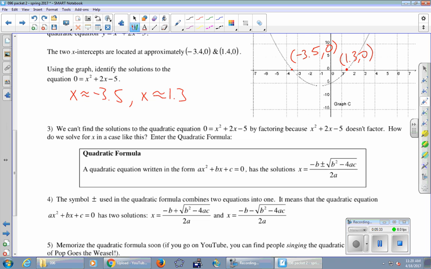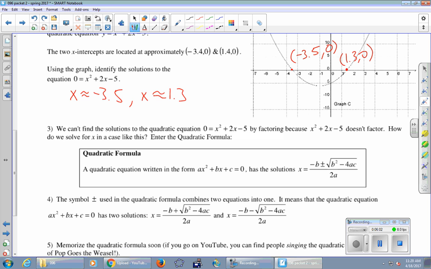So you would do the box, you'd write the product, you write the sum, you'd list all the things that have the correct product, and none of them would have the correct sum. We saw those a couple of classes ago where the thing just doesn't factor, and that's the answer. Doesn't factor, cannot be factored. But we'd still really like to be able to solve for x. We'd still like to know what the solutions are. X equals roughly negative 3.5. I want to know more precisely than that. So how do we solve when we can't factor?